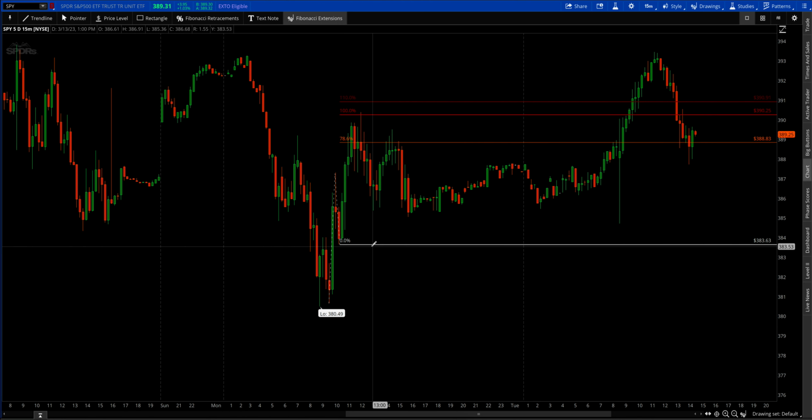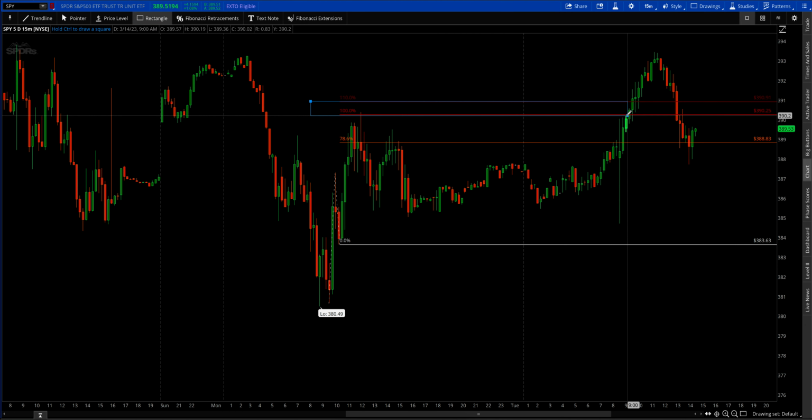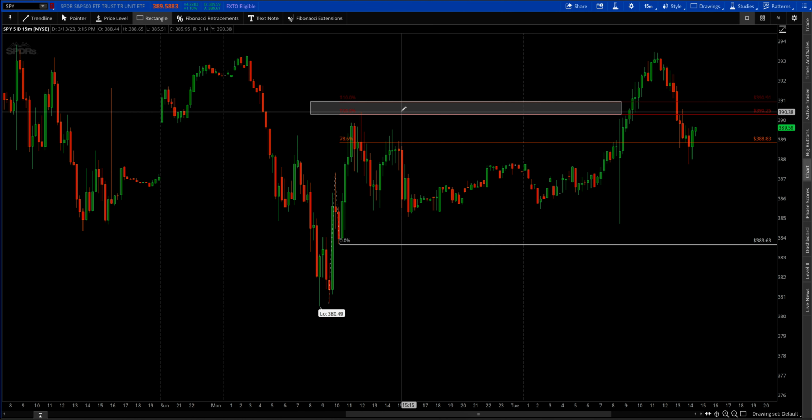to the 0 mark. What I like to do is that kind of gives me an idea where possibly, if we continue this trend, we'll pivot for another retracement. What I like to do is wait for the 100% level to the 110%. This is the area here that I want to look for a short entry to go counter trend, right in this area.